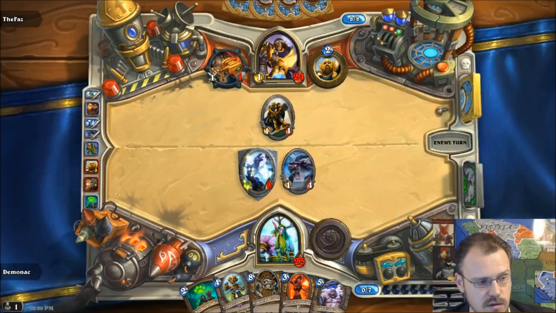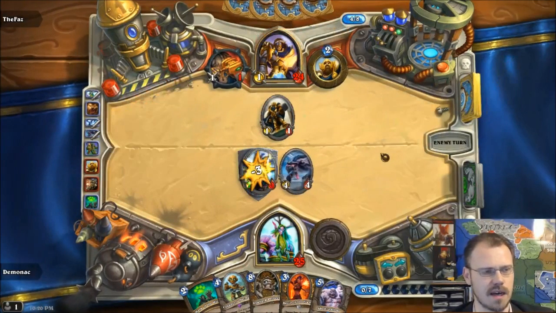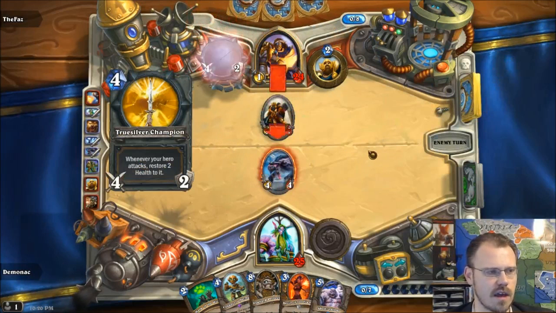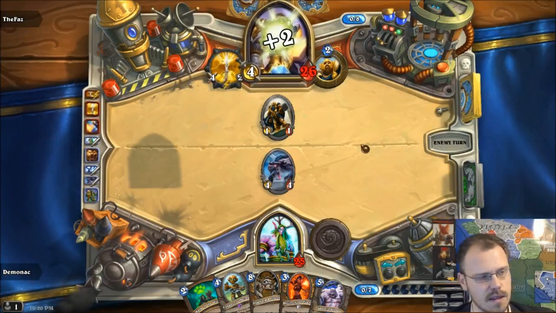Or I could do the Enhanceo Mechano if he doesn't kill this guy. But he had to have another Hammer of Wrath. I was worried about that, but I was like, I don't know, what are the odds? Apparently he prioritizes Hammer of Wrath. And he's got a True Silver Champion, because he's not me. Friggin' awesome.